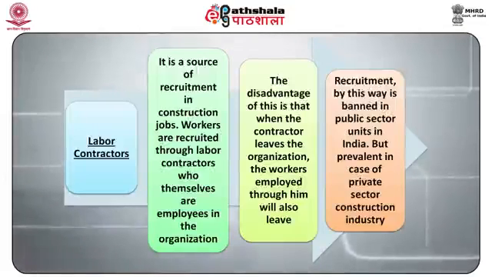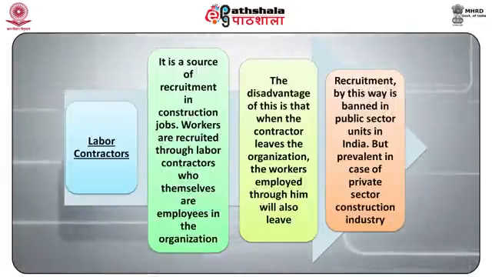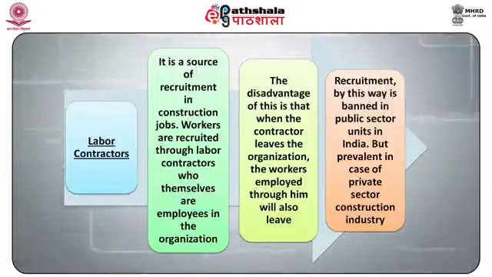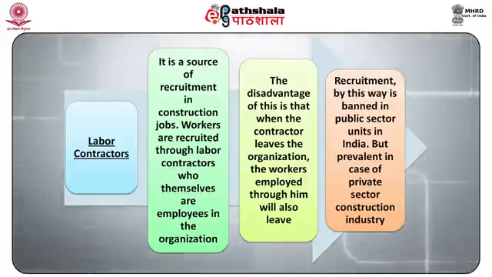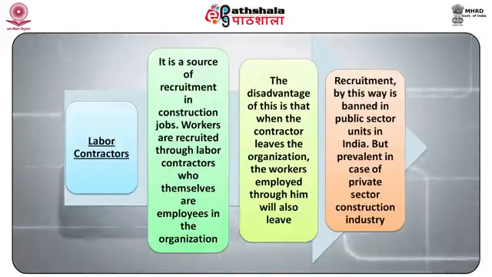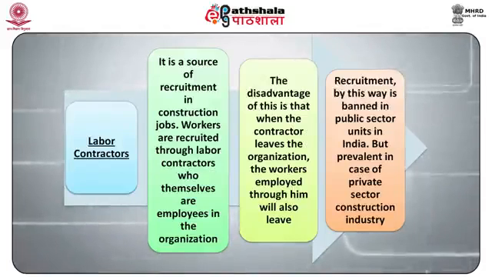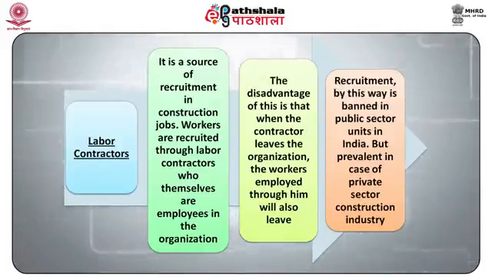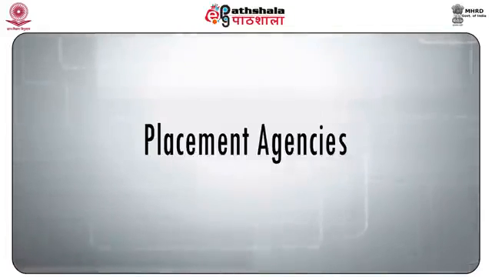The next external source of recruitment is labor contractors. It is a source of recruitment in construction jobs. Workers are recruited through labor contractors who themselves are employees in the organization. The disadvantage of this is that when the contractor leaves the organization, the workers employed through him will also leave. Recruitment this way is banned in public sector units in India, but prevalent in the private sector construction industry.